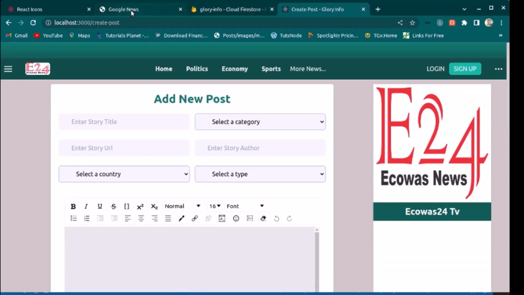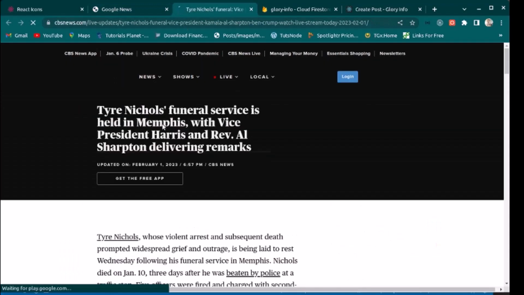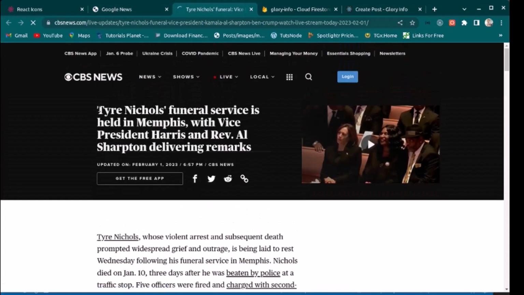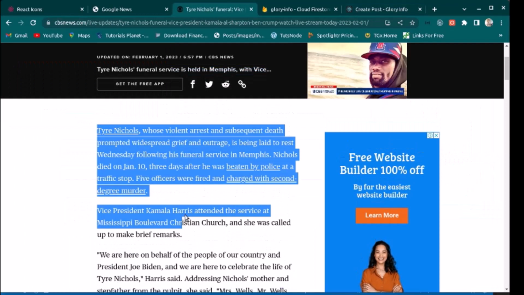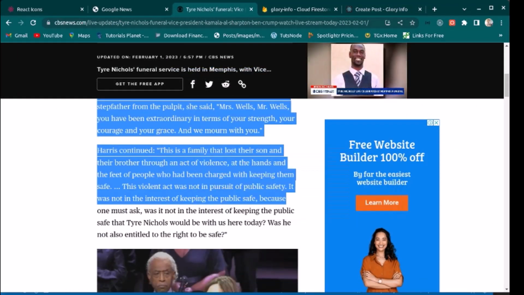So what we do, we go to Google News and create this post. For example, let's take this story. Let's take these lines and use them as the header.